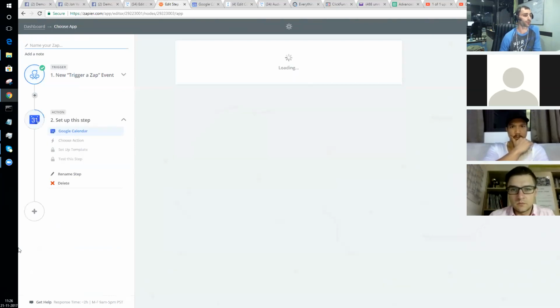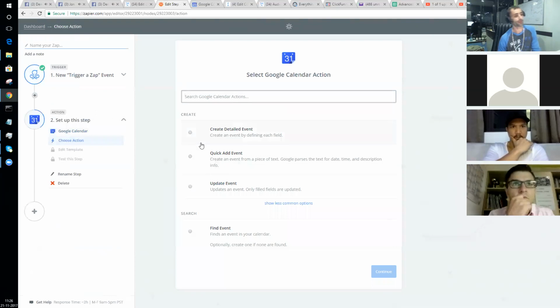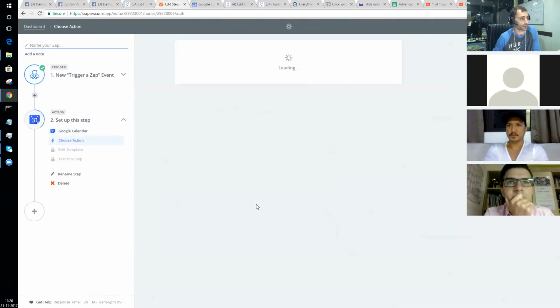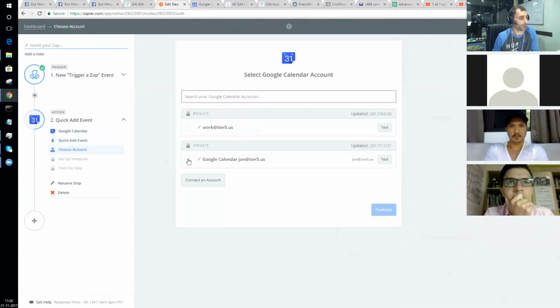Next is going to be Google Calendar, and now you've got the option of what you want to do here. You can either create a detailed event or you can create a quick event. Let's look at the differences.